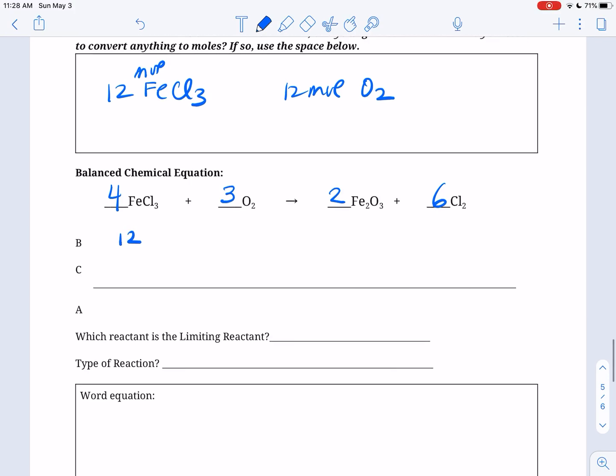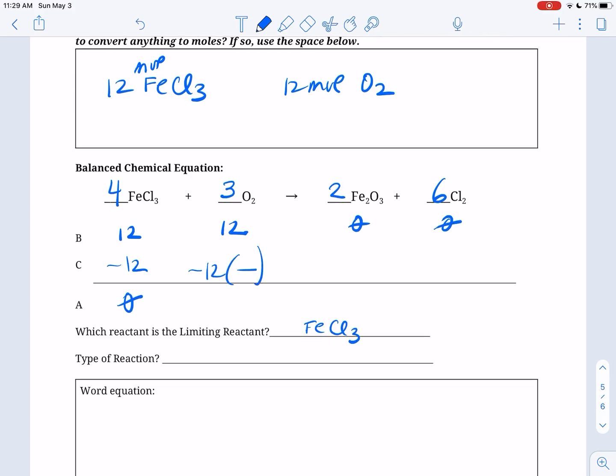All right, so I'm starting with 12 moles of each of these, nothing in my products. This is super easy when you start with the same amount because it's going to be really easy to find the limiting reactant. Okay, so I need 4 iron, 3 chlorides, and 3 oxygens. So I need less oxygen than iron, and I have the same amount. Since I need more iron 3 chloride, that one's going to run out first because I need more of it, and I'm starting with the same amount. So that's going to be 0, so that's going to be my limiting reactant.